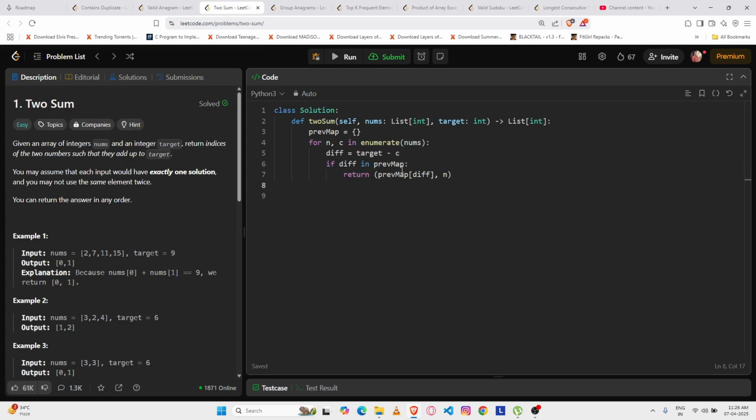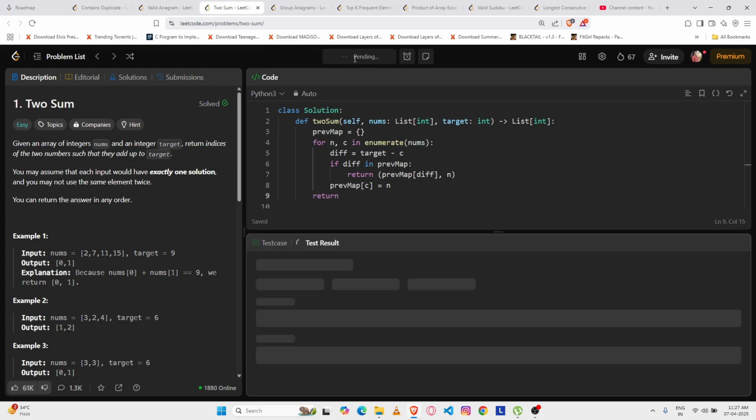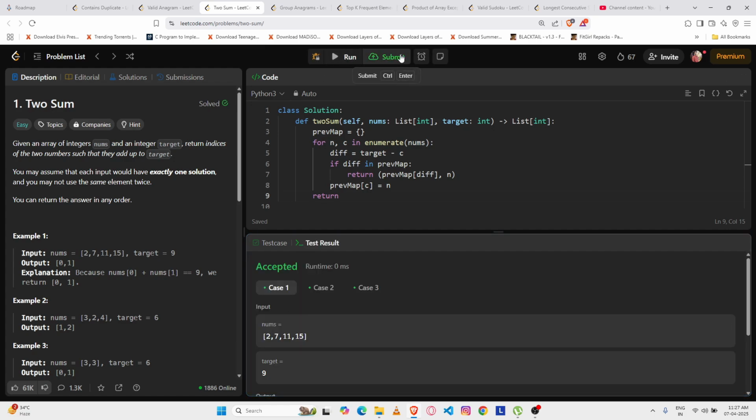So if this, then this, and we are going to make our previous map of c equal to n. Then we simply return. Let's run the code and see it is working. Let's submit that.